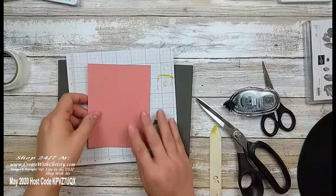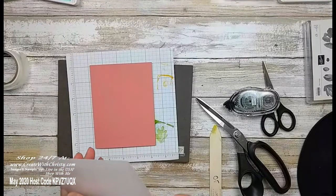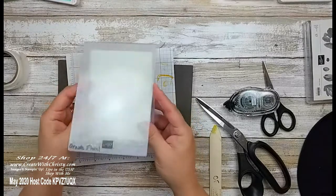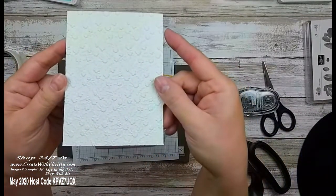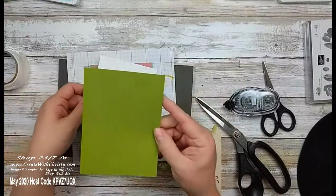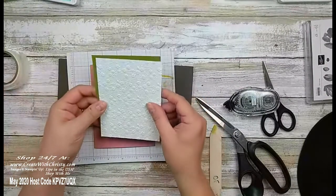So that's my card base. This is just going to be a regular card base for this one. Here is what you do, you take a piece of 3 7/8 by 5 1/8 Whisper White, run it through with the Ornate Floral 3D embossing folder. And isn't that pretty? I love the embossing on this one. And the reason I made that a little different is because I wanted to have a different size doing that, 3 7/8 by 5 1/8. My regular 4 by 5 1/4, I wanted it to be a matte. So I didn't want it to just be the white against the rose. So we're going to do that.